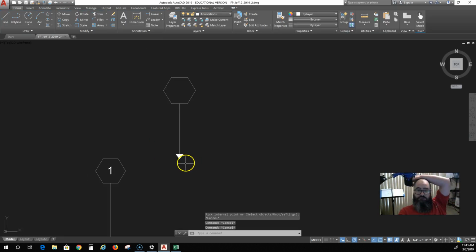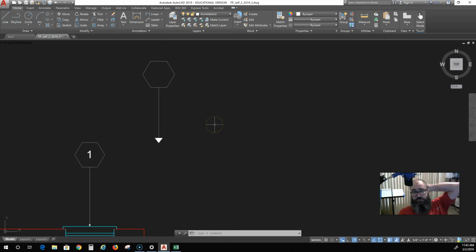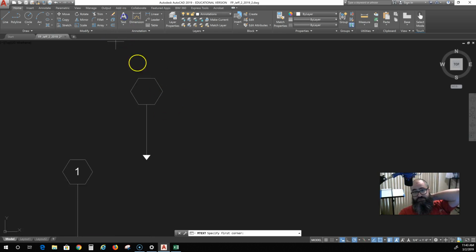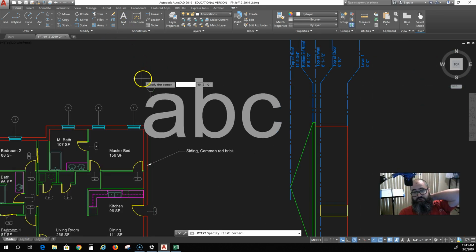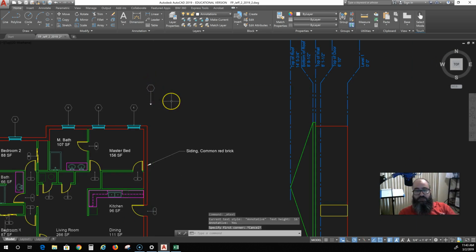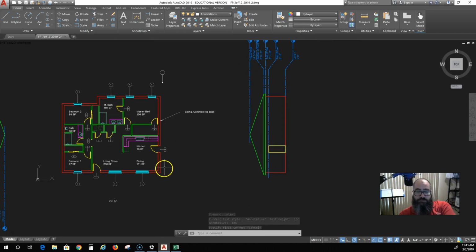Okay, so there's your window symbol. And after I did that, I just turned it into a block, and you can even put the number in it first if you want to, but the number is just put there by text, just using the text tool. And of course I've done some adjusting to mine, which is why it's so large, but we'll come back to that. But that's how you do the window symbol.